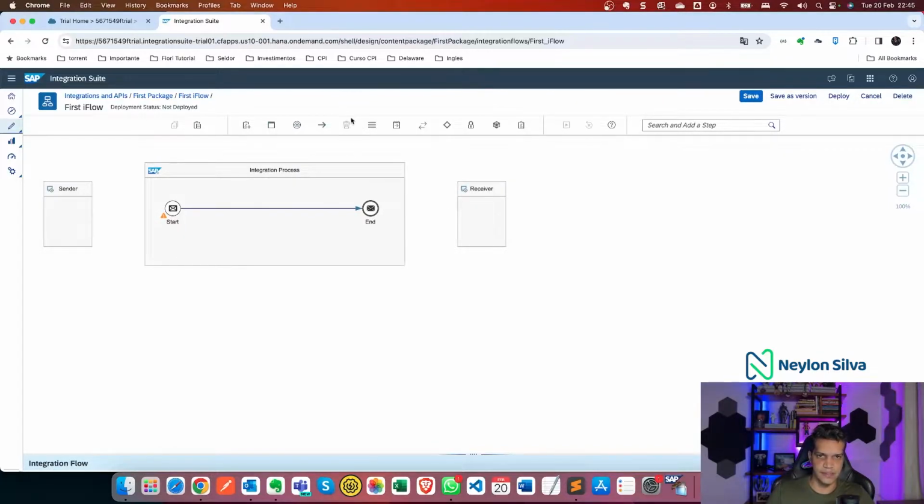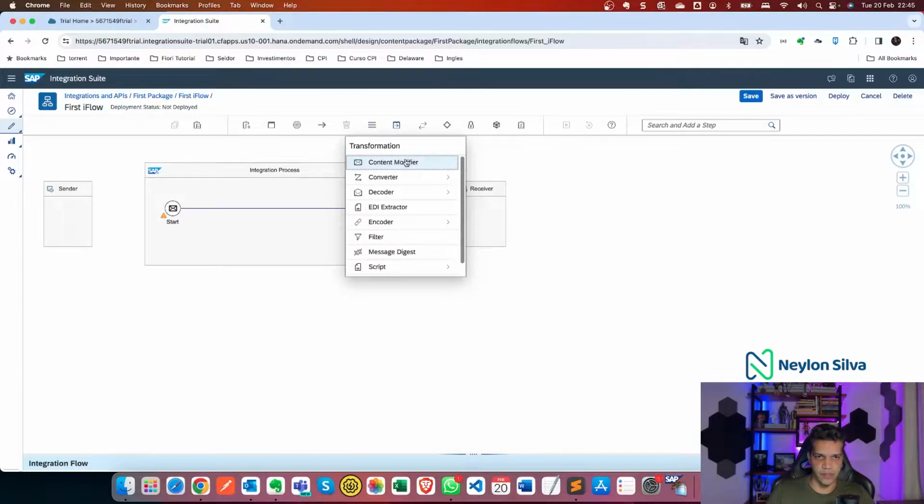You can delete any object that you want. For messaging mapping, you can add DD mapping, message mapping, operation mapping, XSLT mapping. Here in transformation, we have the content modifier and the converter. For example, if I need to convert XML to JSON, JSON to XML, XML to CSV, you can do this so easily here.